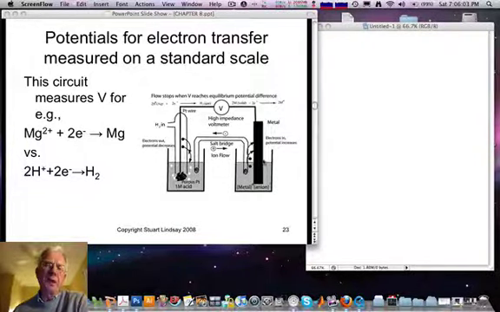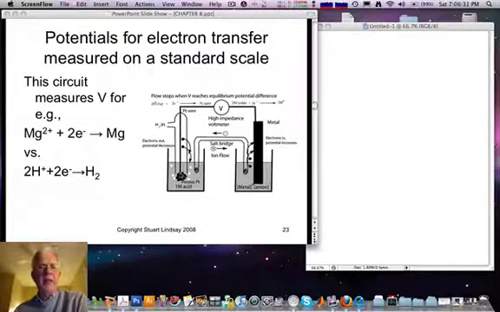of this metal be such that the rate at which metal dissolves into solution, leaving extra electrons behind to raise the potential of this electrode, is exactly balanced by the reverse process of the metal ions in solution being reduced by the electrode to form elemental metal in the electrode.